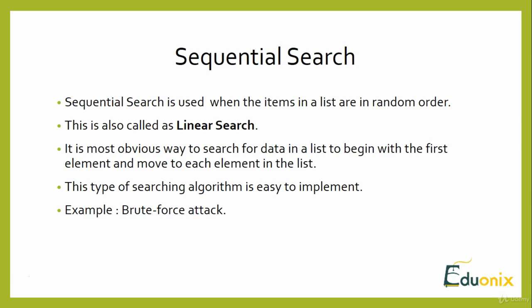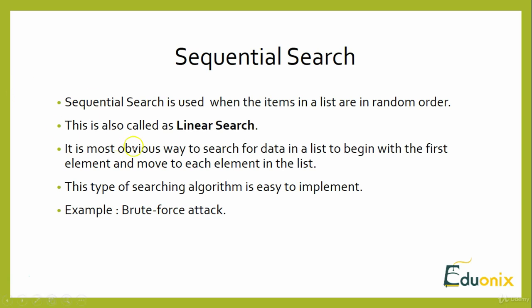There are two ways to search for an element. The first pattern is the sequential search and the other one is the binary search. A sequential search is used when the items in a list are in random order, which is also called the linear search. Binary search is the other scenario, where you also have to take into account the extra time it takes to sort the data set before being able to search it for a value.